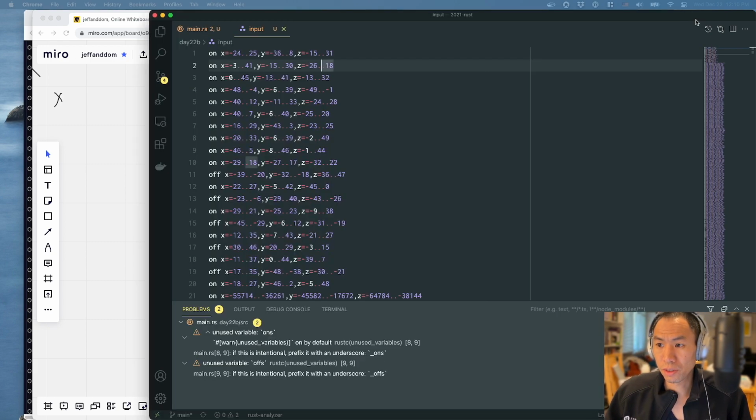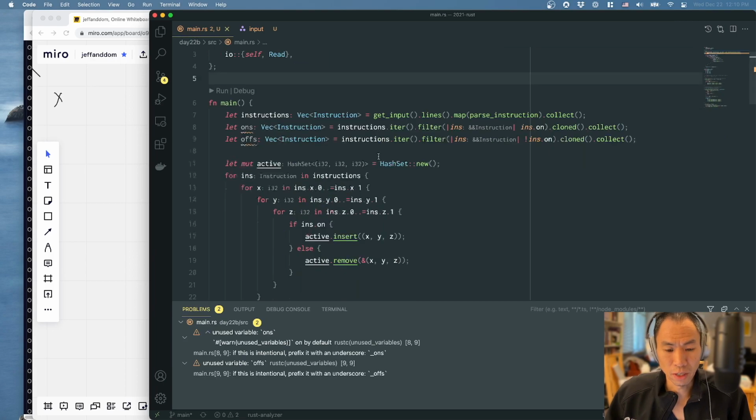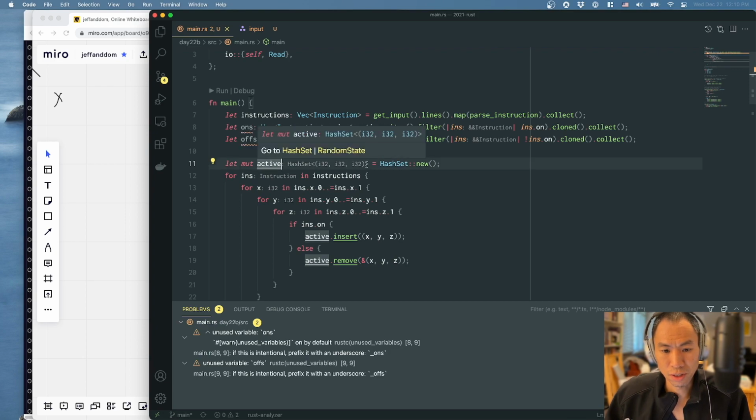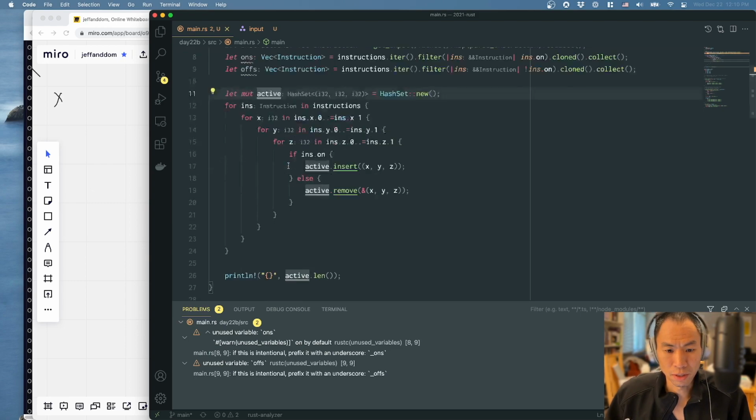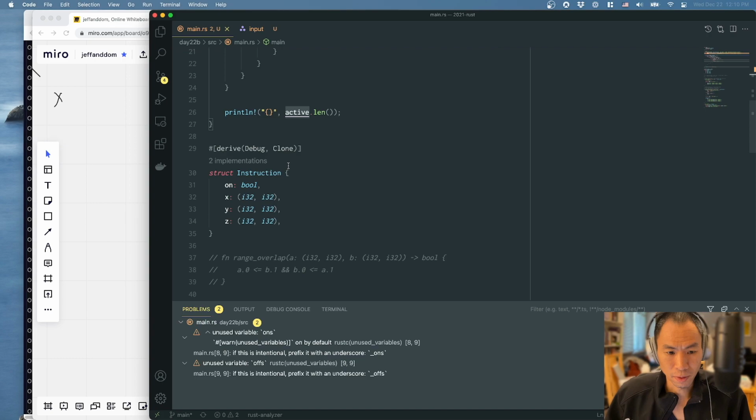So if we look at the source code that we've got currently, right now our active item is just a single voxel, a single three-dimensional coordinate. But perhaps instead what we should actually be doing is a volume, right? And a volume actually just looks like this.